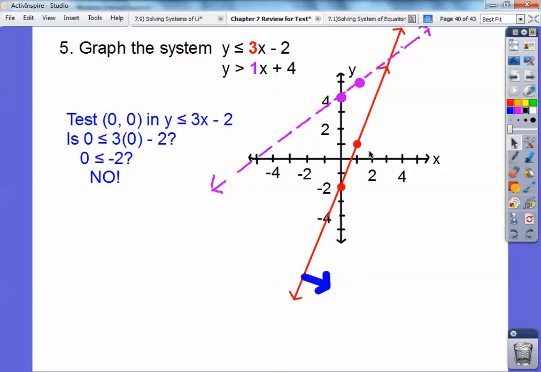So it's either going to be in this big old piece right here or in this little piece right here. I've got to test (0, 0) in this guy right here. So let's test (0, 0). Is 0 less than 0 plus 4? No, 0 is not less than that right there. So that means I'm going to shade, and I don't have the rest of this on here. I'm going to shade this side of this line because it's a no on that one also. So I'm not going to shade inside of here. I'm going to shade over here.